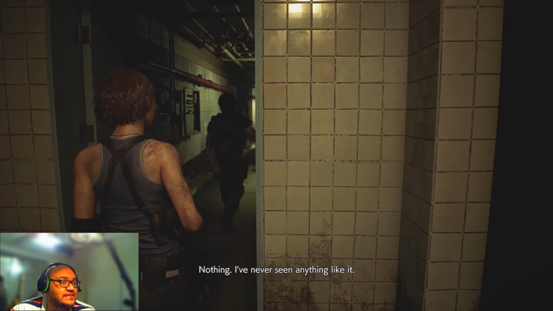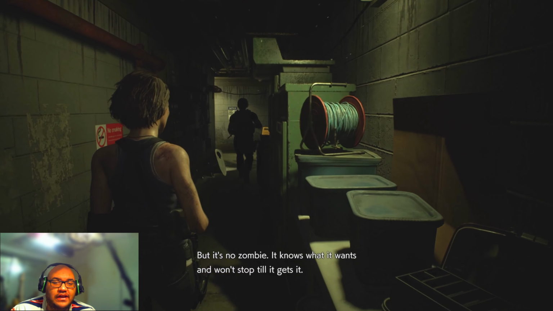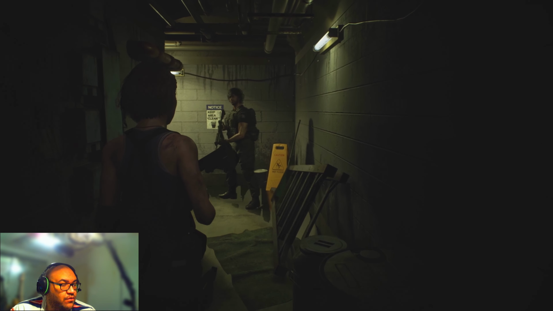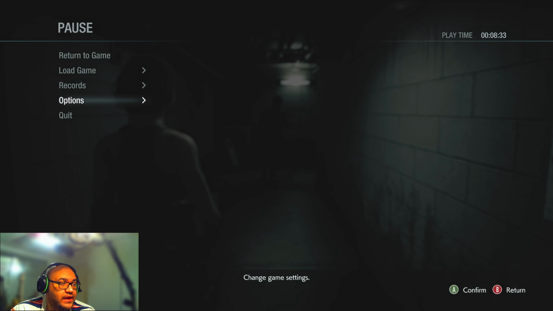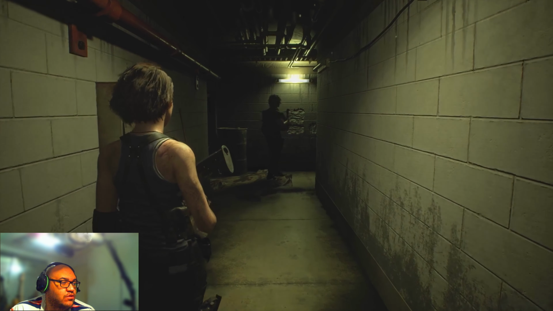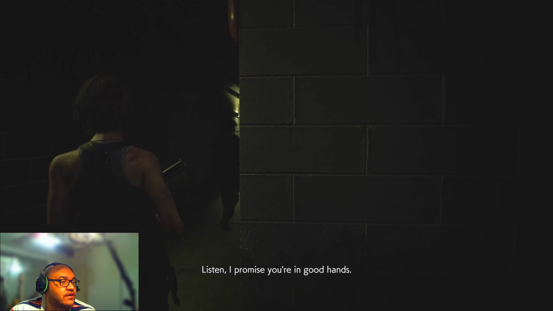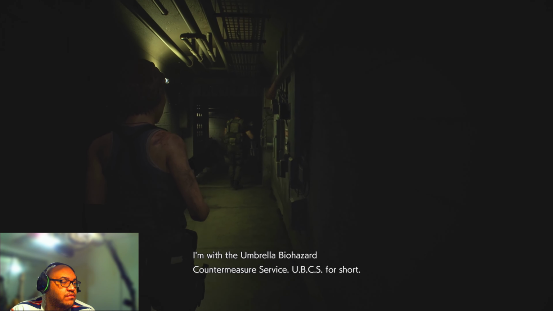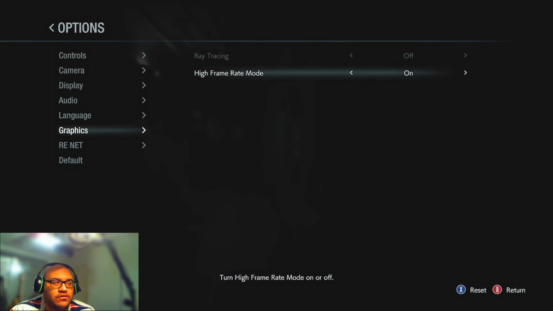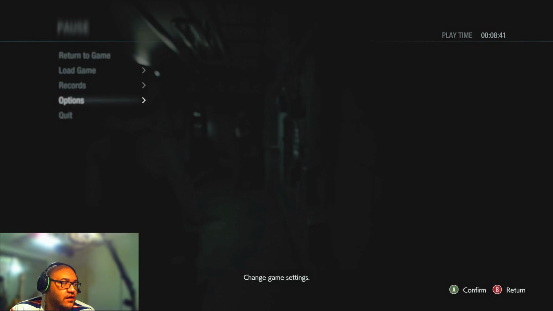All right, so guys, actually, this is Resident Evil 3 running 120 FPS on Xbox Series S. And the way I'm doing it, because I thought I couldn't do it with my setup, is I just plugged in an external drive to the Xbox Series S to capture the footage. It's not going to be as high quality as if I were to use a capture card, but you can still see the frame rate is high. It looks very smooth. And that's really the key with this 120 FPS mode, because the visuals aren't going to be the most insane thing ever running 120 FPS on a $299 console. But I do want to confirm that it is on the high frame rate mode. So the ray tracing is off, high frame rate mode is on, and we are now getting 120 FPS smooth gameplay on Resident Evil 3 Remake.